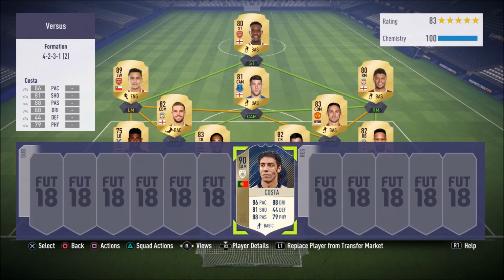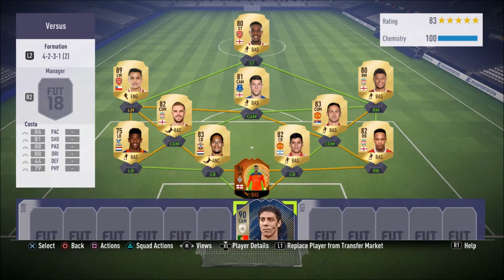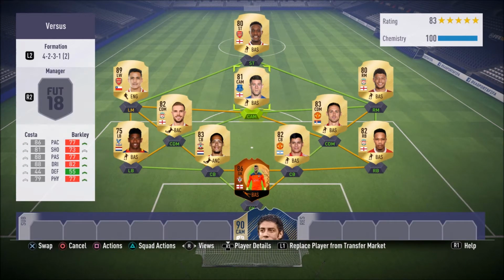So basically what we're going to do is compare two players, and you can see the two players we're comparing here. One is going to be Prime Icon Rui Costa, that I got from the SBC, and the other player is going to be Barkley. So basically, the point of this series is to see if these high-rated, expensive players are really worth the extra coins. Now, if you look at their stats, obviously Rui Costa's are better in almost everything.